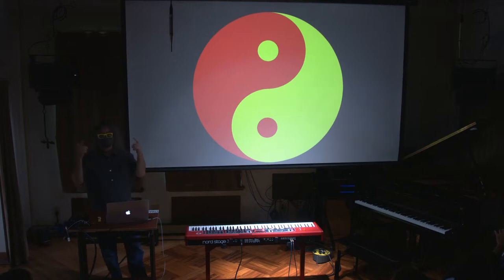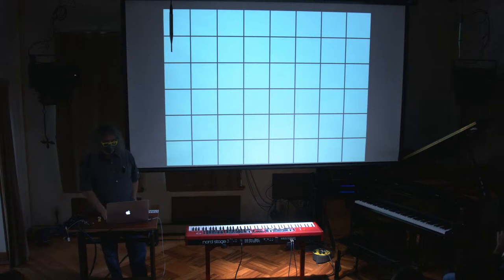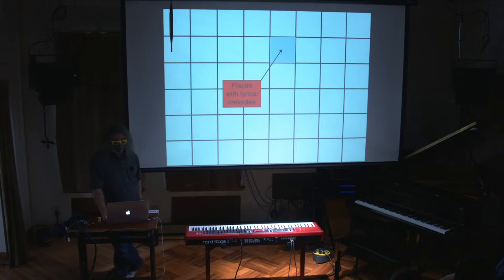This is just sharing some thoughts that I have, how there's a moral dilemma that has emerged about the backdrop of which the scaffolding, the subtext, is something we all think about, which is how to live a moral life. And it's weirdly mapped onto the terrain of my musical output. Here is a map of musical culture. It is an excerpt and it is not to scale. So here is this space. What's in there? These are pieces with lyrical melodies.